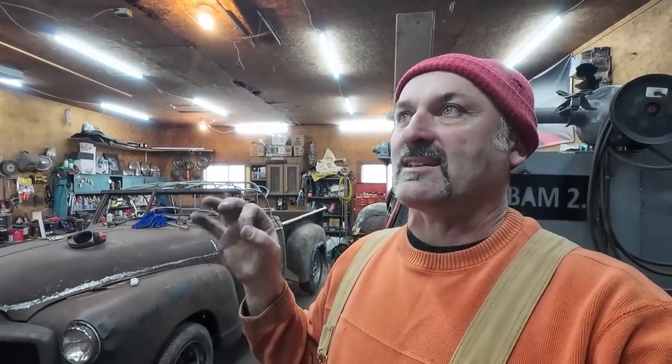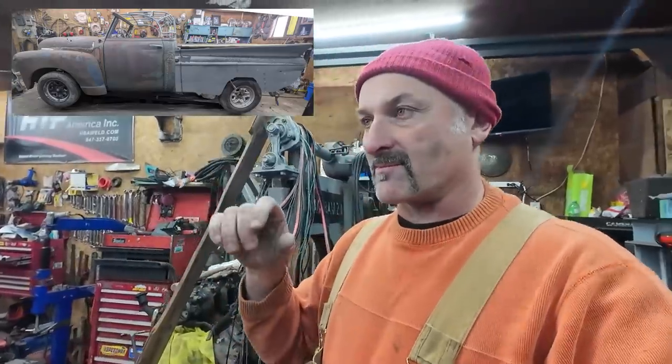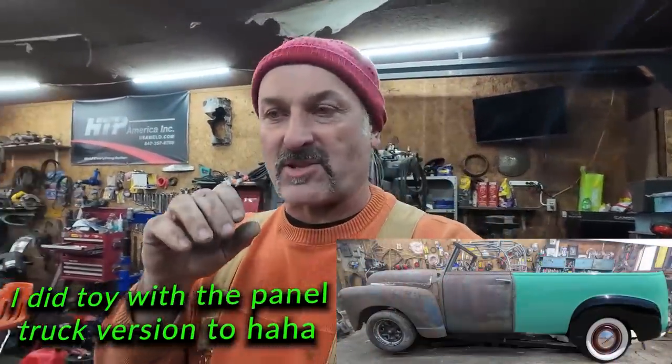I loosely have an idea of Barris built a truck, which I think was called the Dream Truck. If I can remember, I'll put a little picture here. This is not the end result I'm going for. I was toying with the idea of adding fins and stuff to the back, but it made the truck so square, I didn't actually like that. It just didn't have the right look. But I do like certain aspects of his truck. I kind of like the first version of it, and I'm thinking maybe we'll loosely go that way.